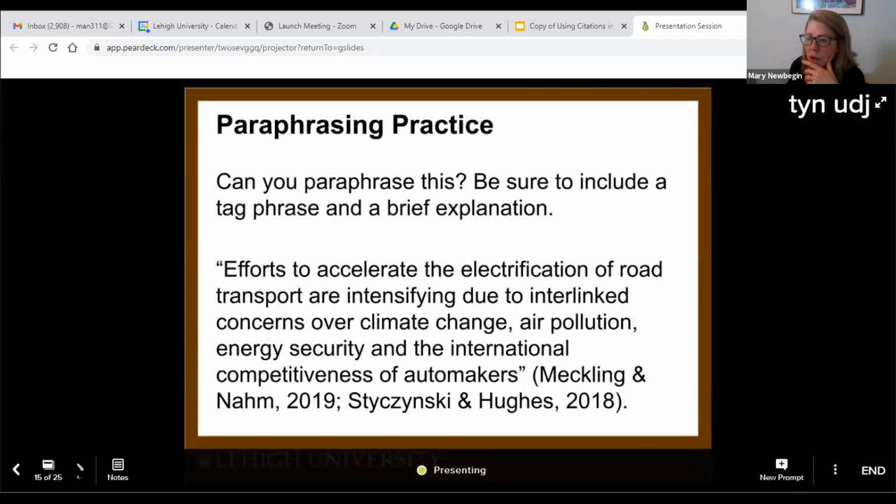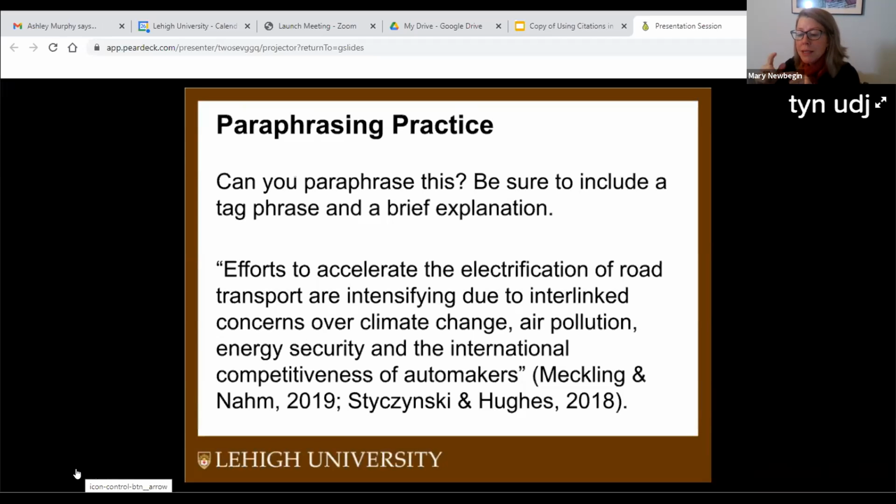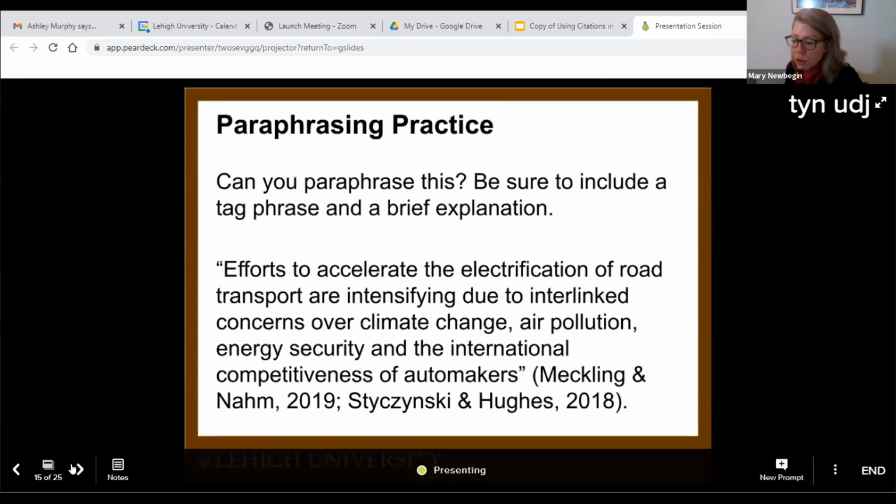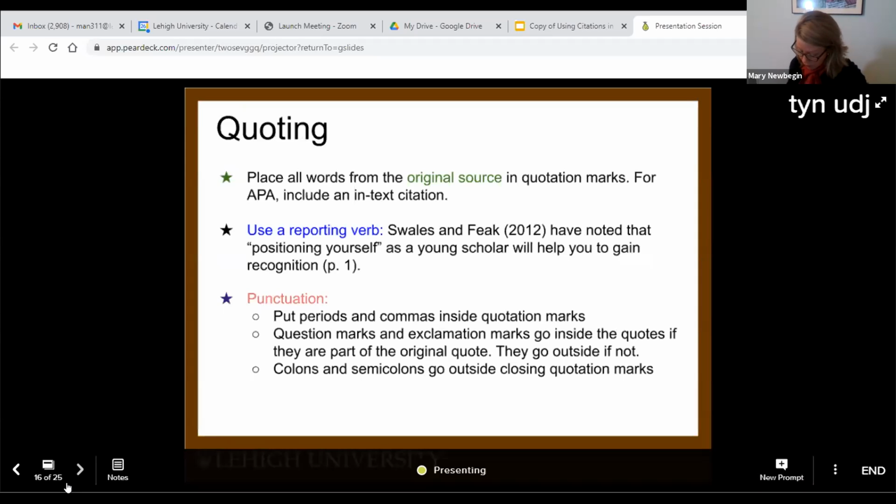I think the most important thing is to remember the reading strategy of writing down ideas while you're reading, because that gives you the chance to put things into your own words as you go. It also helps you to remember what you're reading. So if you know you have to write about something, consider that annotation as a way to prepare to write and save you time when you're paraphrasing. All right, so on to the next slide. And Kayla's going to talk to you about quoting.